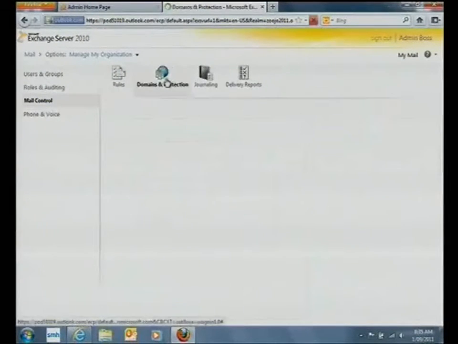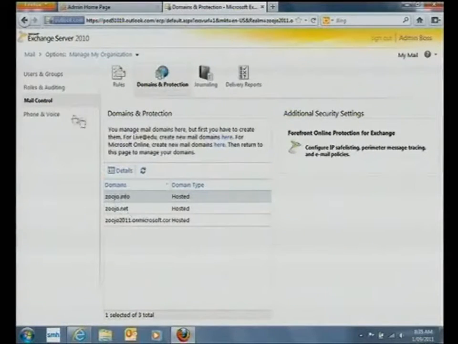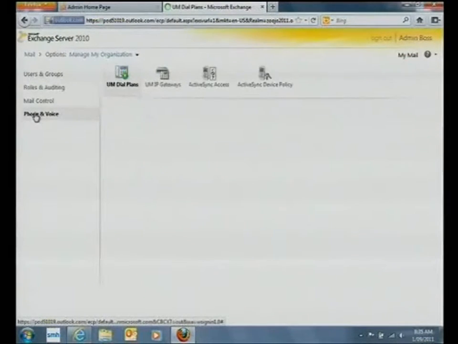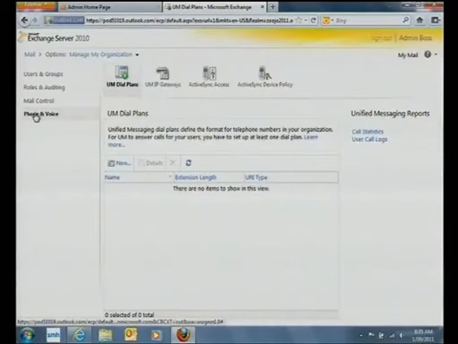And then, of course, domains, as Ben was doing some work yesterday, we've now got all our domain management from an Exchange perspective. And lastly, phone and voice. So I mentioned that we have phone support. Two new areas that we have in terms of phone support for Office 365 and Exchange Online are, critically, ActiveSync policies. So now you can both configure and define an ActiveSync policy and allocate individual policies for individual types of users, so types of phones or types of users, however you choose to split that up.